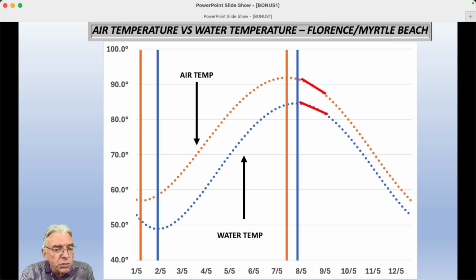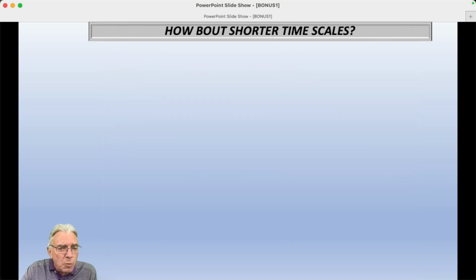And this is the reason why a lot of people, maybe retirees as well as parents with really, really young children, like to go after Labor Day because it's cheaper and the water's still warm and the crowds aren't as bad. Okay, so this heat capacity really comes into play and helps to create an environment for those two groups that is very, very favorable. Now, the same thing applies on shorter time scales as well.